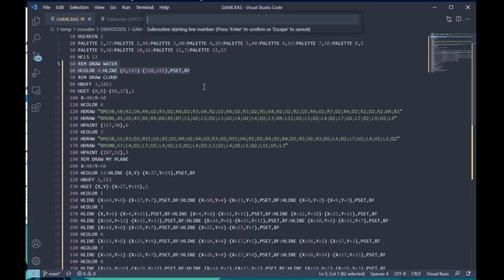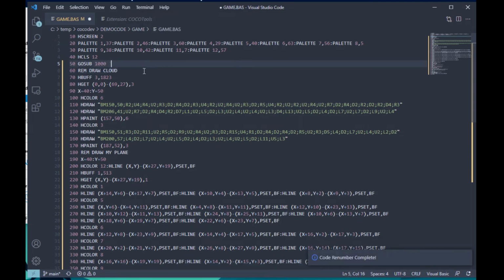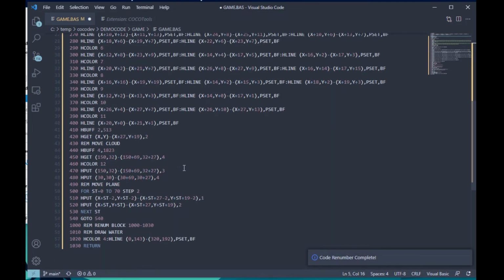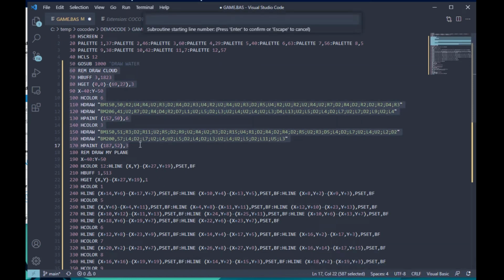We just did this one, but we'll do it again. Move it to 1000. Tell it what that is. That is draw water. We'll draw the cloud at 2000.